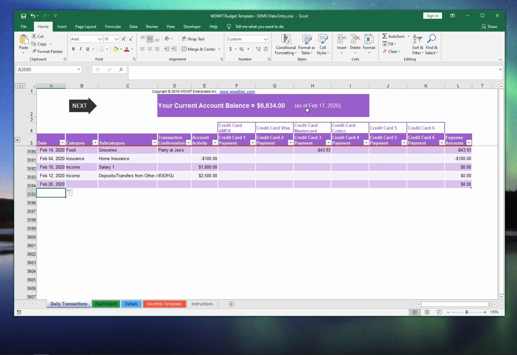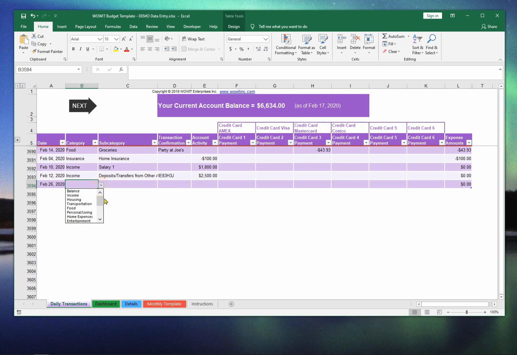As you can see in the current balance reference, today's date is the 17th of February. So the 26th of February is in the future. You can enter future transactions, past transactions, anything that is a transaction you'll enter on the daily transactions worksheet.